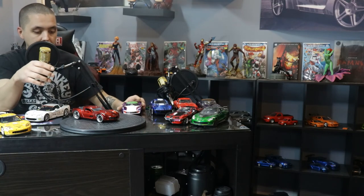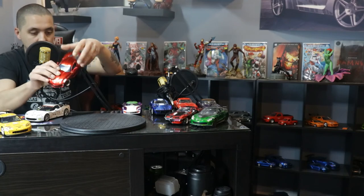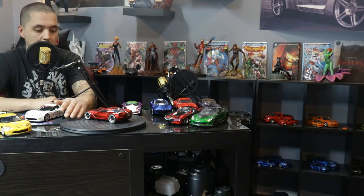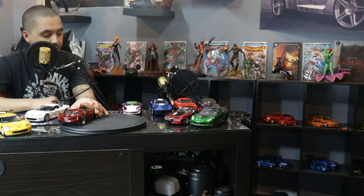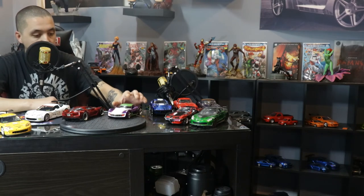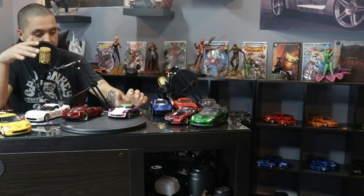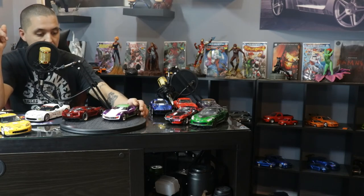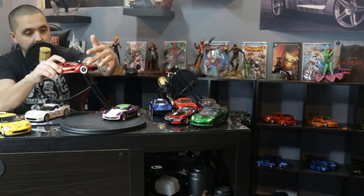Let's switch over to this concept — a 2009 concept. This one did not go into production. When I did the review over the Joker one I mentioned that this one has been the worst one with the headlights. You can see how sloppy — the headlights are kind of slopped in there, and Jada Toys usually does a really good job at making their stuff look good. But this one with the headlights it looks completely bad. There are just gaps inside these headlights and it doesn't look good.